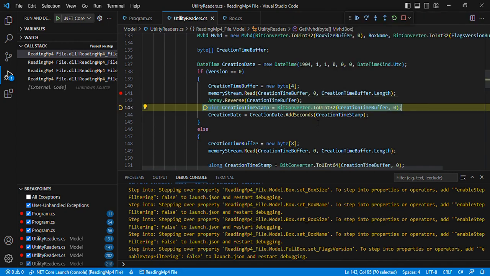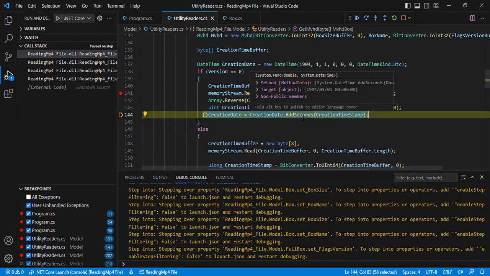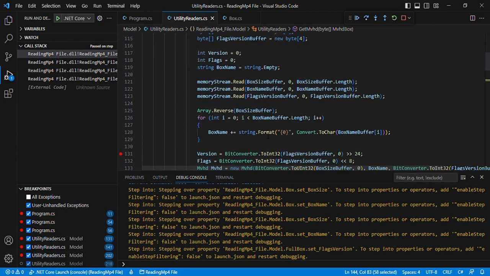So here we reverse them, and then we convert them into an integer, which is the timestamp. Now, to get the creation date, we're going to have to use add seconds, and then supply the creation timestamp that we have calculated from the bytes that we receive from within the Mvhd to get the creation date.